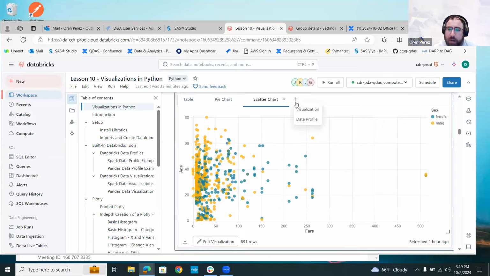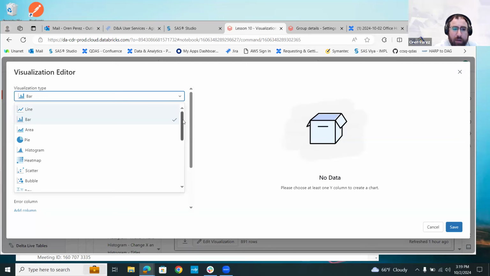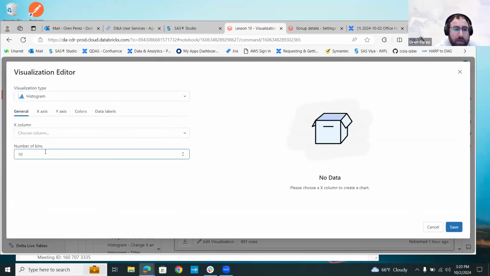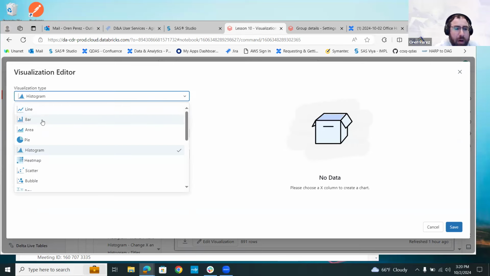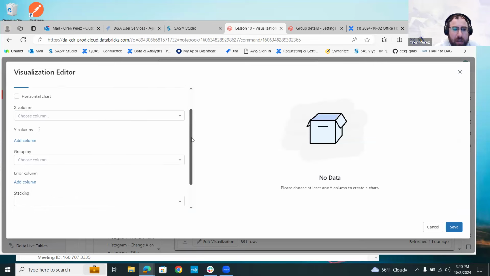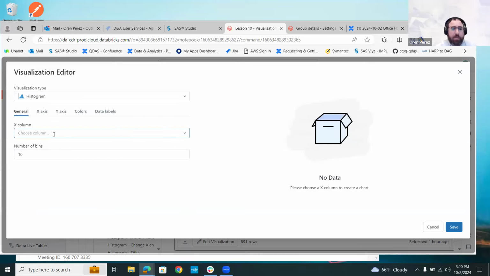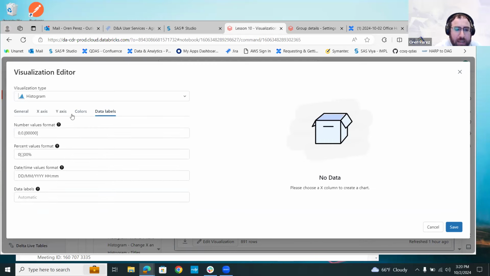And just to give you an idea how it looks like, you go to visualization. So here's where you could choose any of the ones you wanted. And you can see they've got, I mean, it's not huge, but it's a reasonably large amount. Which is the histogram, keep it at R. And you can see here's where I would change things. If I wanted to do a bar graph, I want to do a histogram, it's going to give me different things. It's going to let me choose my number of bins. I can choose my X column, and then I can set my X axis. I can set the Y axis. I can set colors. I can set data values.